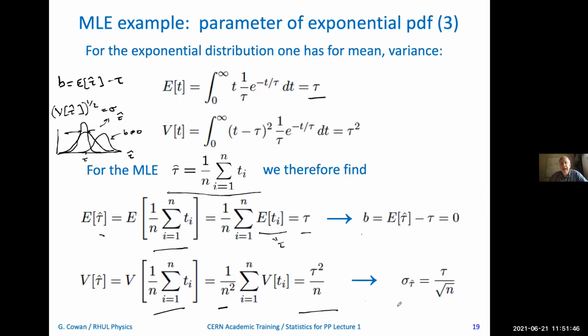And so therefore, its standard deviation is just the square root of that, tau over root n. That gives the standard deviation of tau hat as a function of the true and unknown parameter tau. If you really want a number, then you want an estimator for the standard deviation of the estimator tau hat. And you can get that just by evaluating it with the MLE for tau itself. Right, so that way you get a number out. It's important to keep in mind that the standard deviation of an estimator is a function of the true and unknown parameter. All right, I hope that made sense.